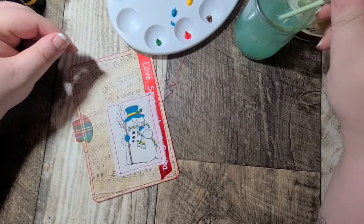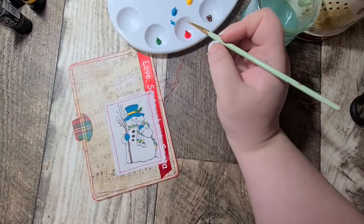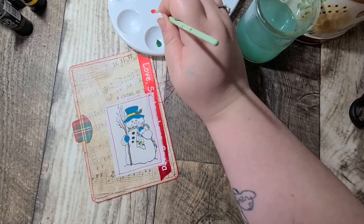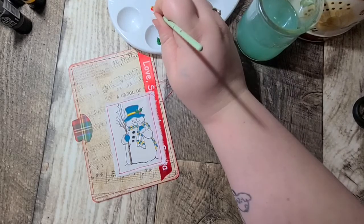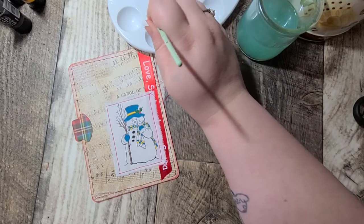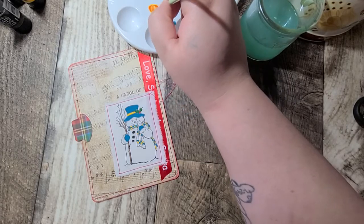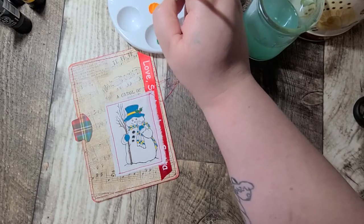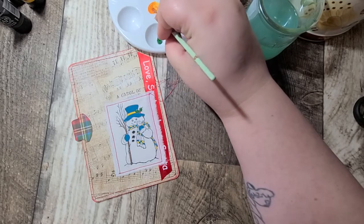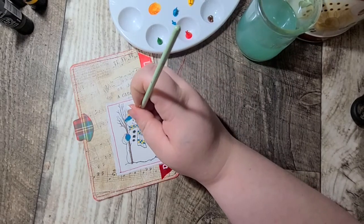Okay. He's looking awful cute. We need a little bit of orange for his nose. So I'm just going to pick up a little bit of my yellow and a little bit of my red that I already have out. And we're just going to use this and dot his little carrot nose.